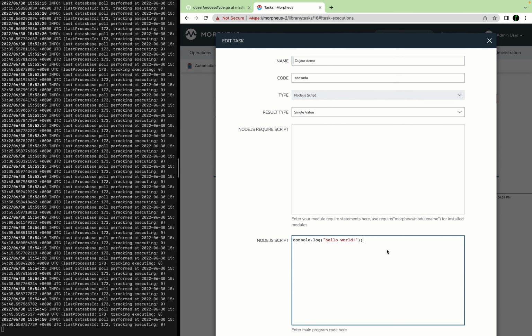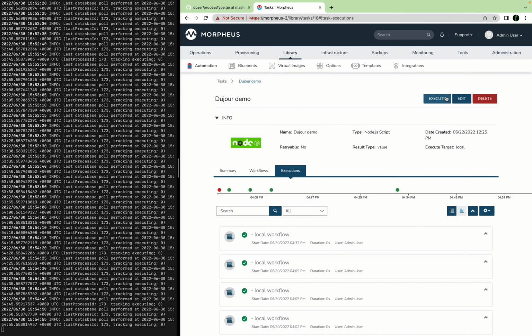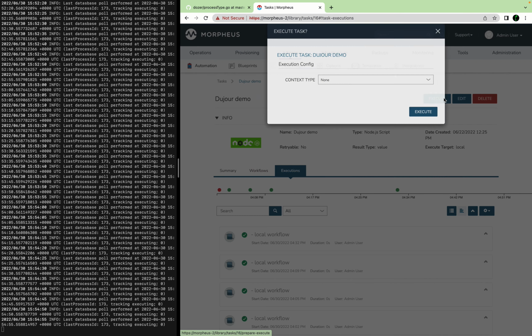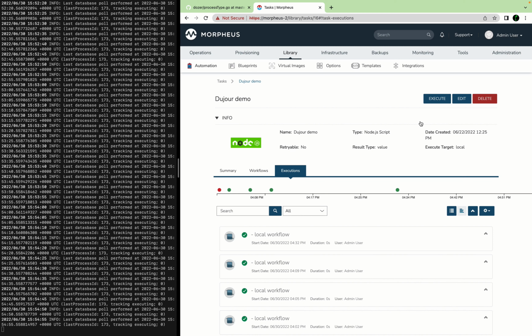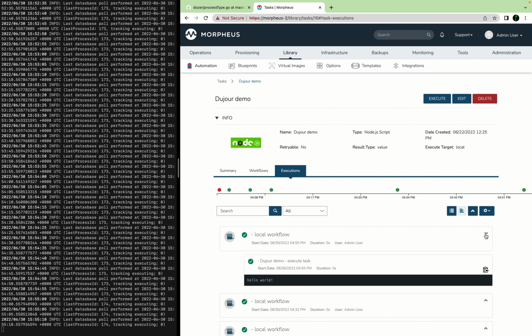Console log hello world, and we're going to execute it, and we're going to check the execution, and that's the one, 16:55. That's UK time. So that is completed, and we have the output that we would expect.